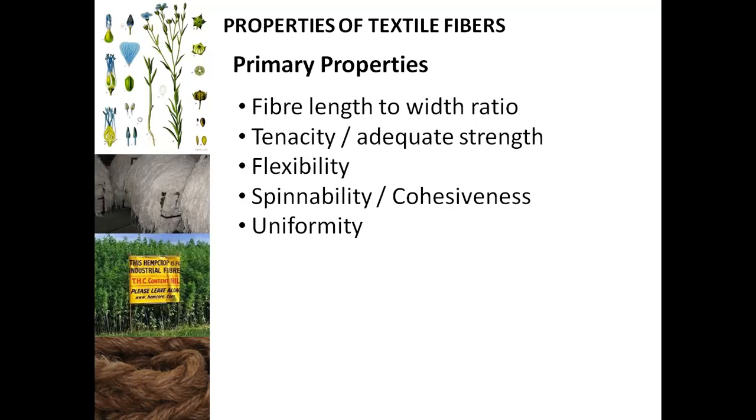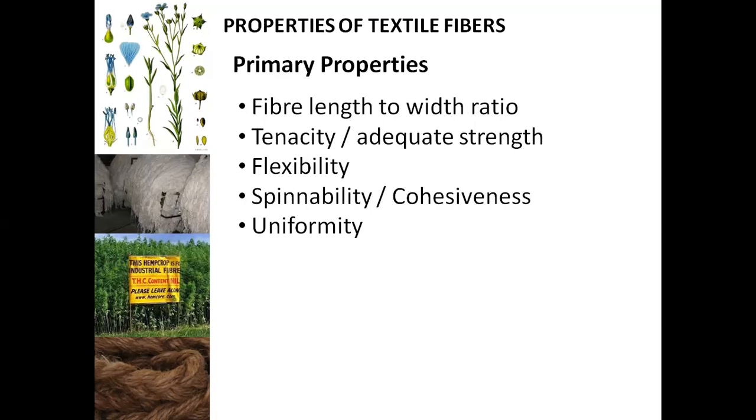Then the next one is flexibility. For example, you can see a coconut broom. Do you think that coconut broom is a fiber? Do you think that coconut broom can be used as a textile fiber? No, obviously. Why not? It lacks this flexibility. If it is bent, it will break, or if it is soft, it will once again regain its normal shape. So that fiber lacks flexibility. If the fiber doesn't have flexibility, it cannot be used for textile application purposes.